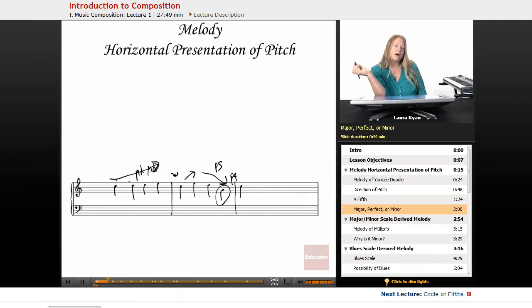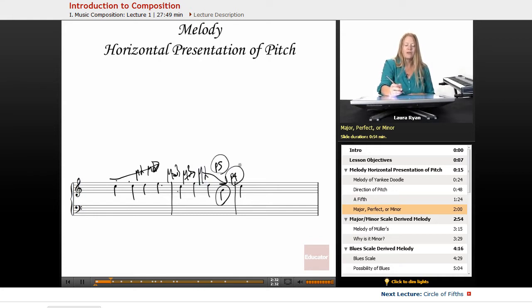If you're not sure how to qualify intervals as major or perfect or minor, there will be another lesson on that concept. But you do need to have a basic grasp of major and minor in order to take this class and be successful and not have to constantly check notes to go forward with the work we do in this class. So this from E to C is a major third, another major third, and then a major second from E to D, and then we already wrote the perfect fifth and perfect fourth. Yes, there's a difference between a major interval and a perfect interval, which we'll get into later.